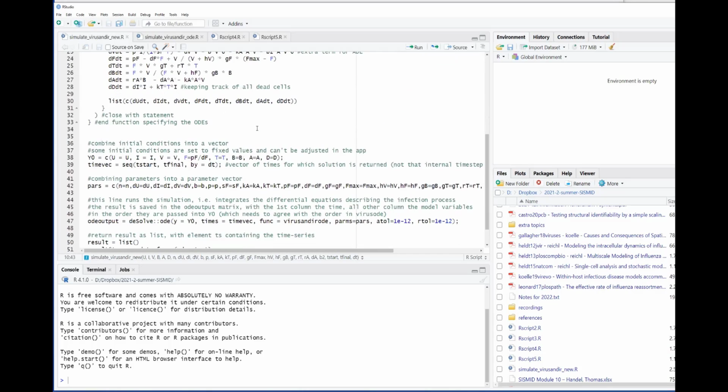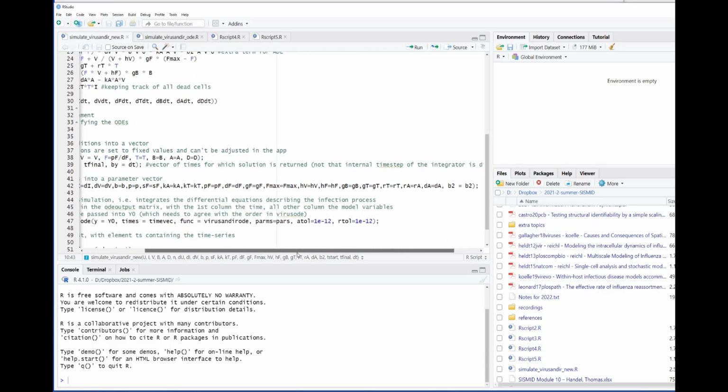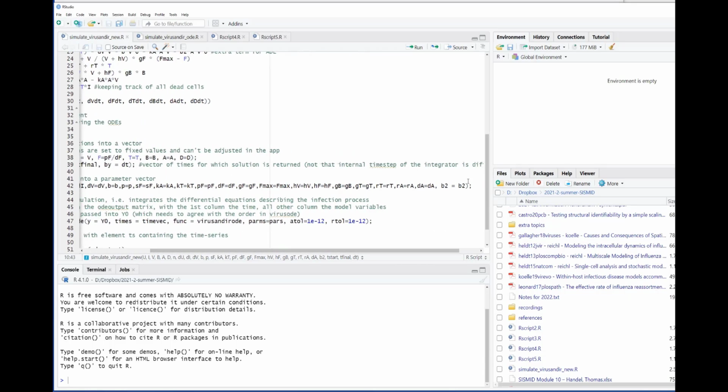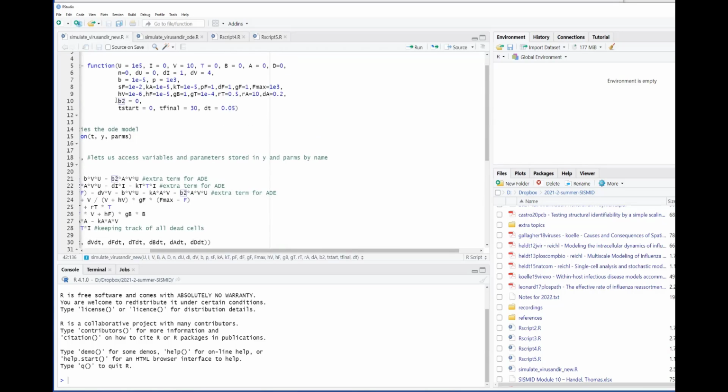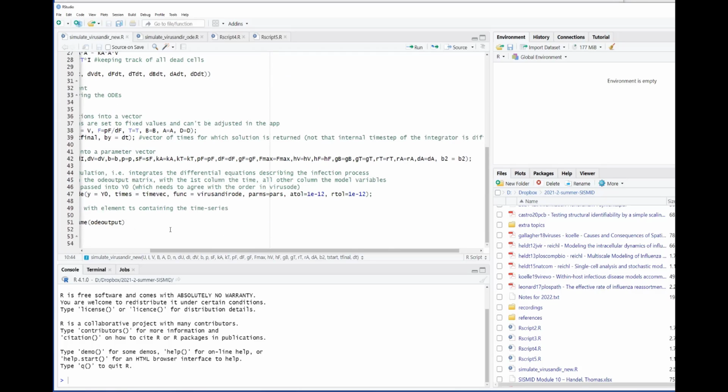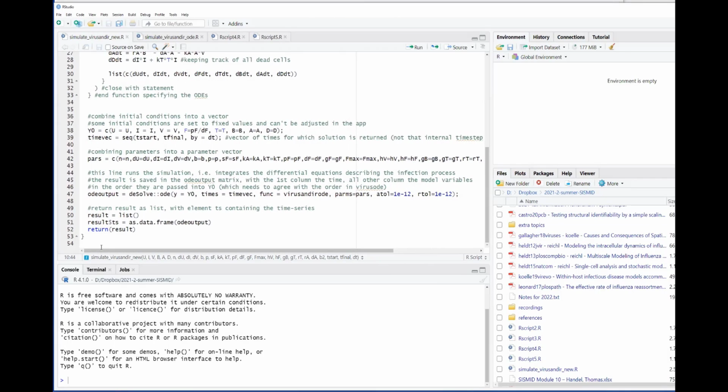And then also I need to specify down here. This is basically that big vector of parameters that is being sent into the function that runs the underlying model. So I had to specify B2 here as well. And basically this notation B2 equals B2 just means there's a parameter called B2 and the value should be whatever is passed up into the function up here, either the default of 0 or whatever the user gives to the function. It's just some R notation. So that's all I had to do for that part.